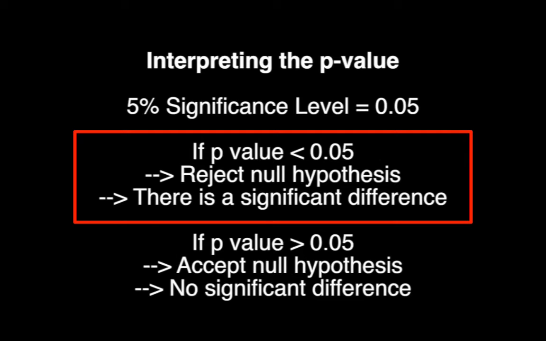Essentially, this means your observed data is not consistent with the assumption that the null hypothesis is true—in other words, the assumption that there is no significant difference. If it's not consistent, then instead there is a significant difference.